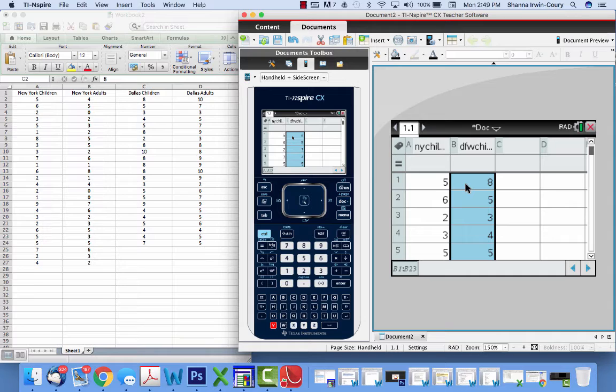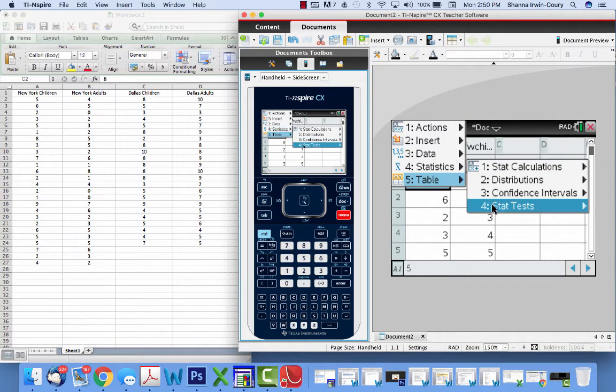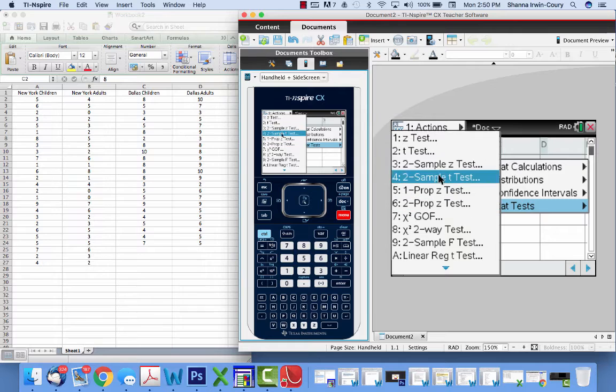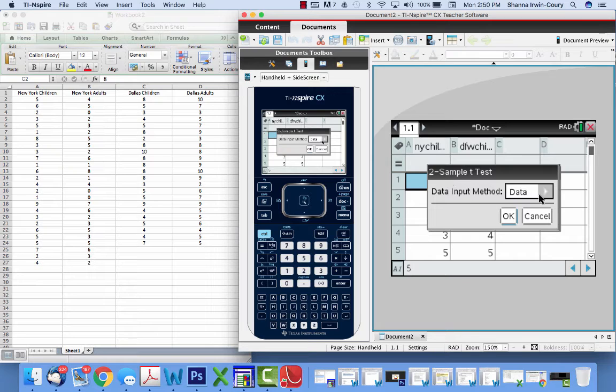I'm comparing two samples, and in both cases I'm looking at the mean. So the way I run the test is I go Menu, Statistics, Tests, probably no surprises there, two-sample, and then I've got Z versus T. My samples are small, so I'm going to choose T. It actually never will hurt you to choose T because with T it depends on the sample size. As the sample size gets larger, it starts to be exactly like a Z test. But this one we definitely need a T test.